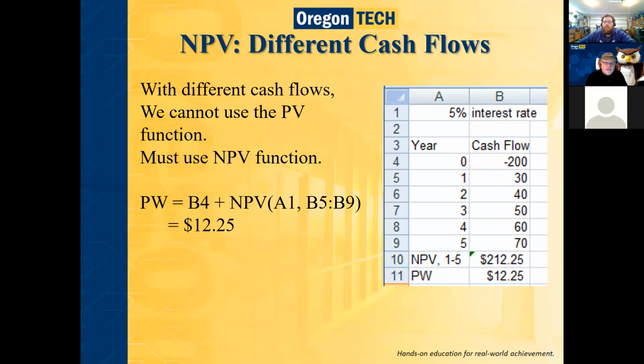This is why I give a dramatic pause. This is one of your fun things you can do. If people make a mistake on their homework, they will use net present value and highlight everything, including the initial outflow. Net present value, you don't discount the money that's today. You've got it today, you know the value today. Discounting all the monies in the future in that range of B5 to B9. So that basically tells you, hey, overall, over the 5 years, compared to what I paid out, yeah, I'm going to be $12.25 in the black.